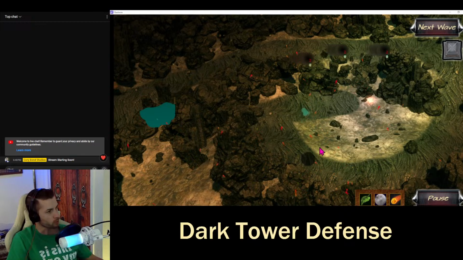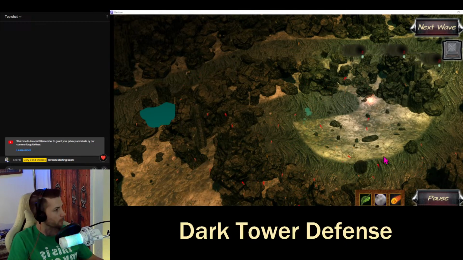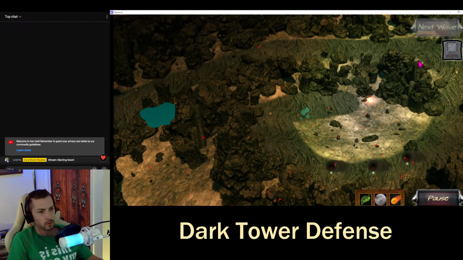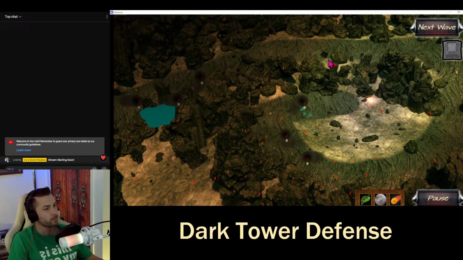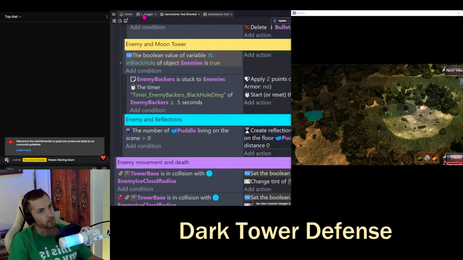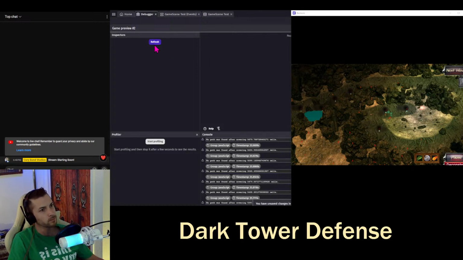Look at that. That shadow is just going. Going. That is so weird. Let me pause. Let's see how many instances of each object we have. It's going kind of slow here.